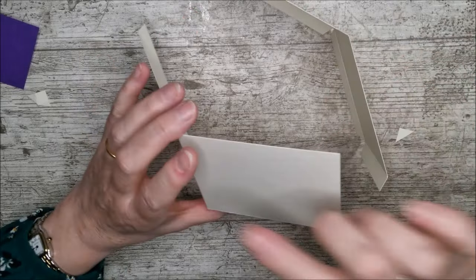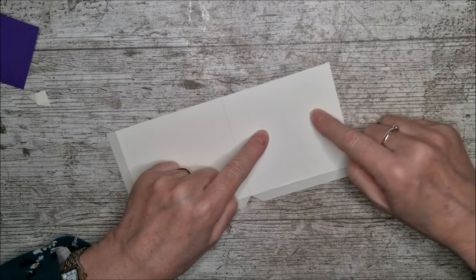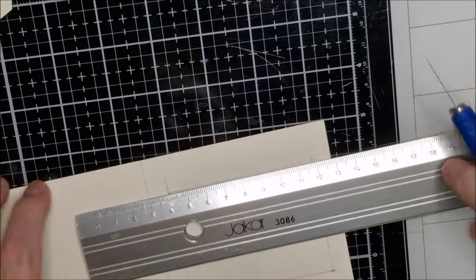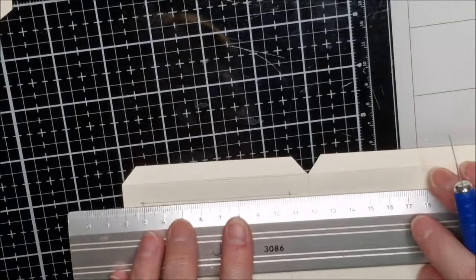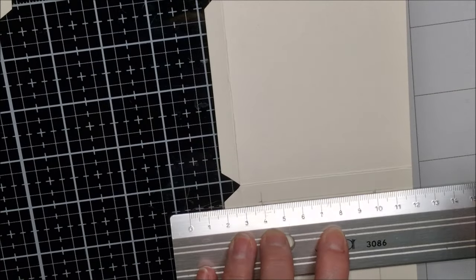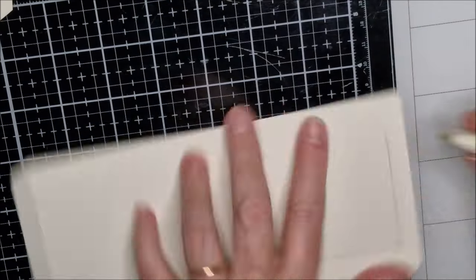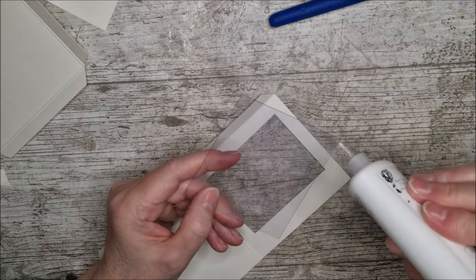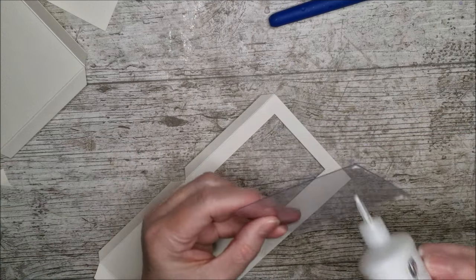So I'm going to cut out a little aperture in this piece here, and I want that aperture to be 2 centimeters down from the top and 1 in from each side here and 1 from the bottom. Now I've got a piece of acetate which is 9 centimeters by 7.5, and I'm just going to glue this on around that aperture.